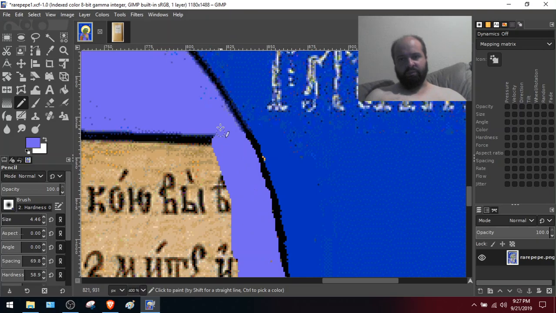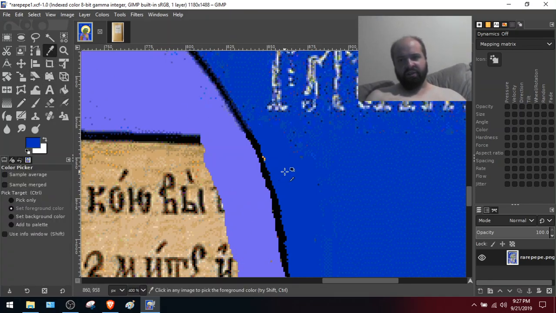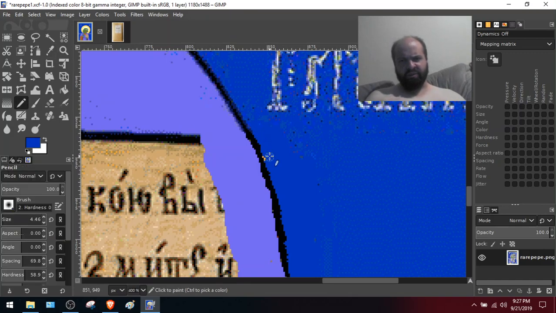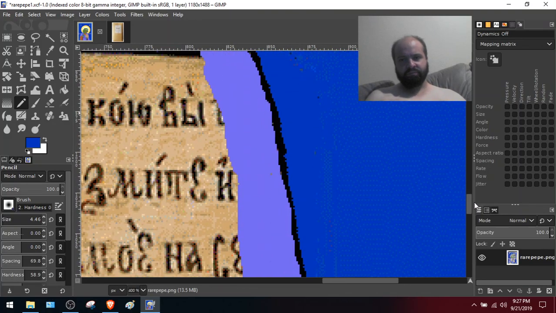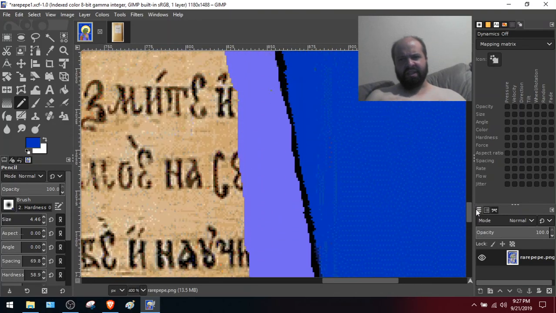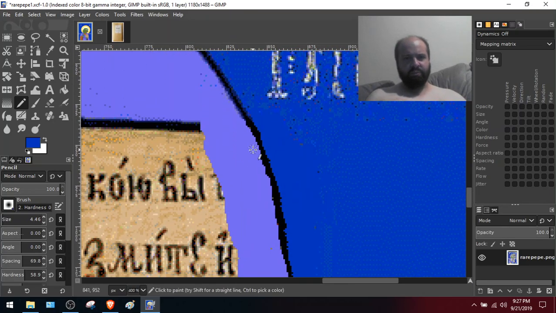Now we're coming in with our pencil tool. Our handy dandy pencil does a lot of damage. We're going to go back to our color picker, picking the blue here, and we're going to remove these little spots of book that we weren't able to burn earlier. Now what we want to do is get that black line to be a little bit more uniform, so we're going back to our 2-incher.